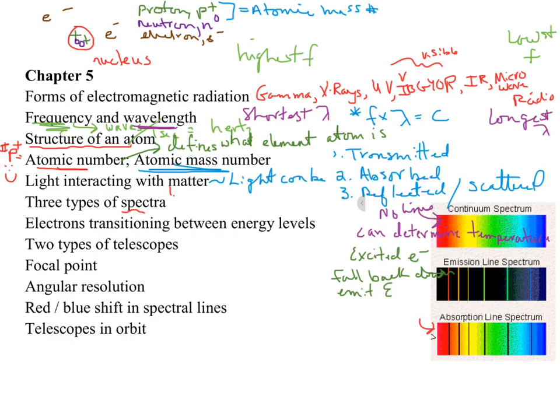And what's happening there, and this is the following term on your review sheet, is that to create these lines, excited electrons are falling back down and emitting this energy. And then the last, Kirchhoff's third law down there, is the absorption line spectrum or dark line spectrum. And what's happening there, again, has to do with the electrons. Electrons are being excited up to an excited energy level, and to do that they are robbing energy at those wavelengths and creating those dark lines.